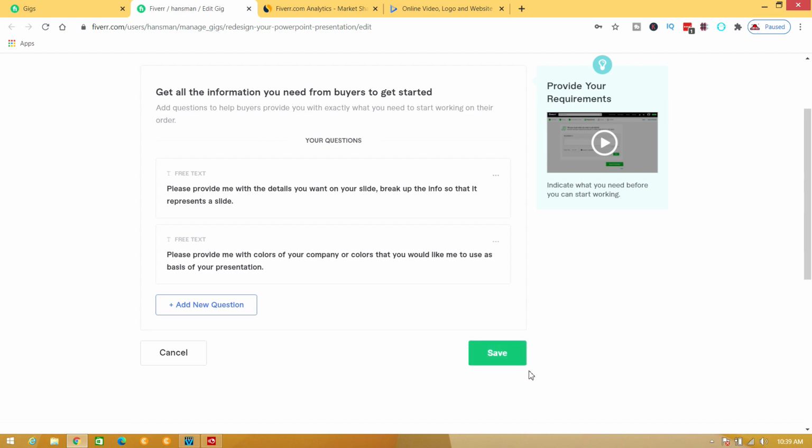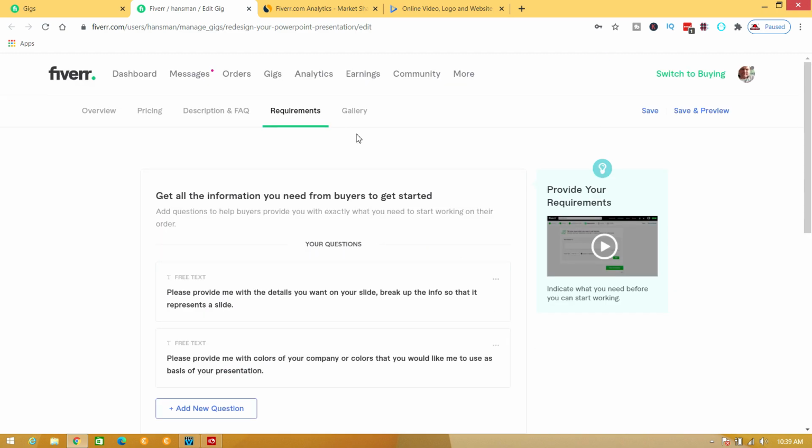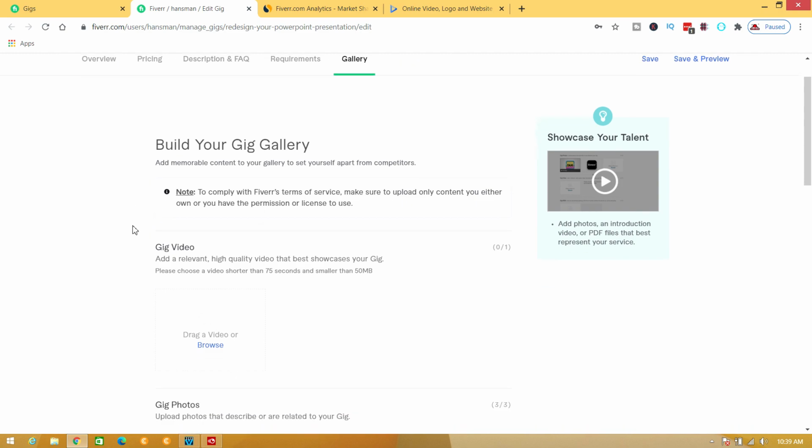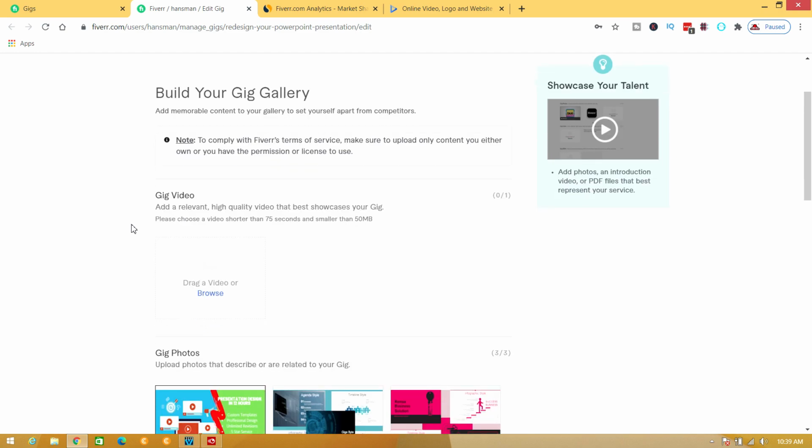Alright, so as easy as copy and paste, you save, and it will take you to your last portion, right? So now I'm going to add a little bit of value for you guys. If you've made it this far, you are going to get info that other guys are not going to get. So the important thing for you to do is to actually upload a gig video. I've repeated this and I'll repeat it again, right?